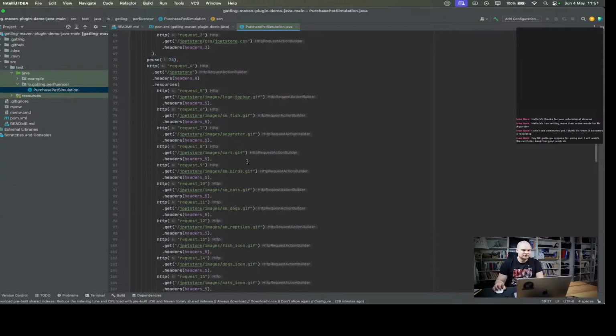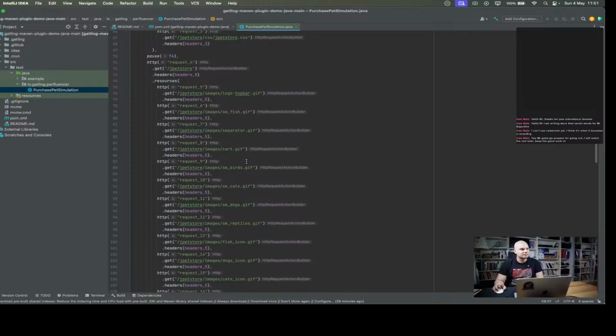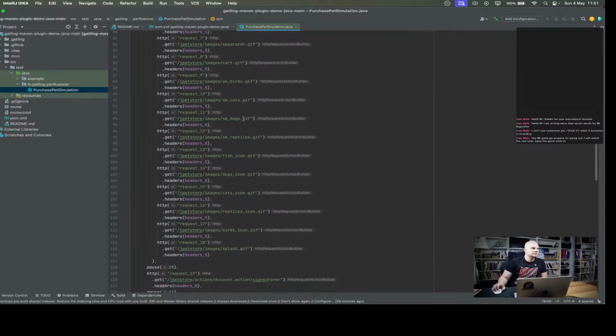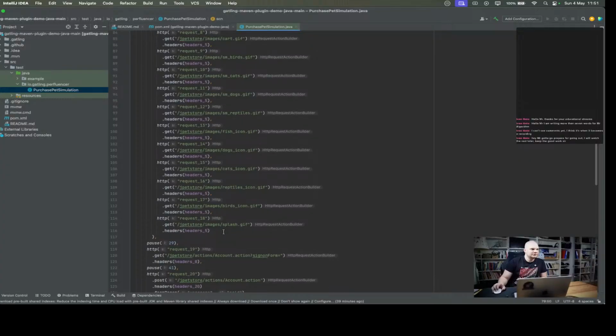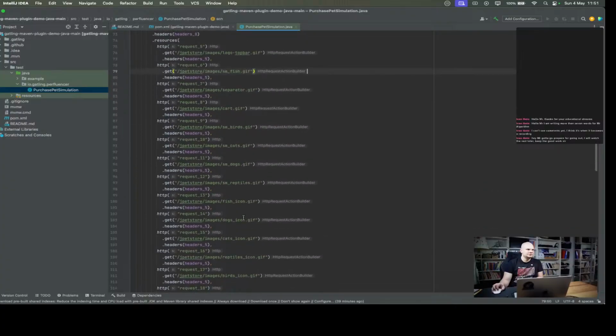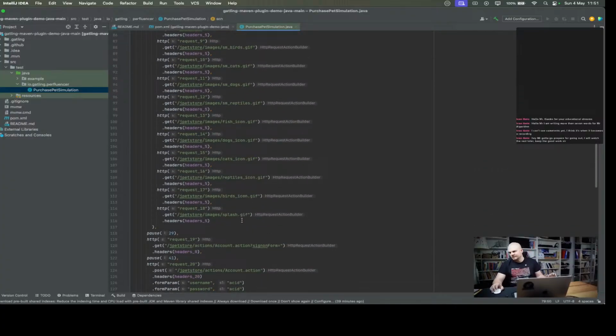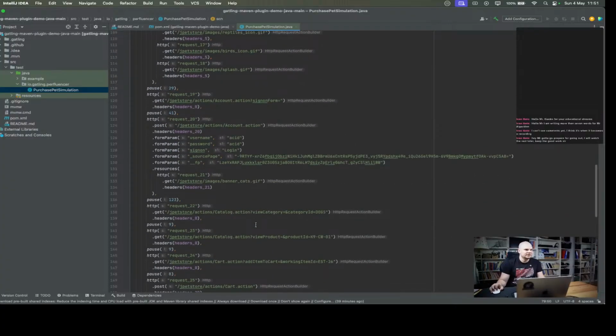Again, to verify the script behavior, we have the request for, and this one has all those lists of GIF files, so all the resources downloaded. I'm not worried about this for this particular scenario, but for pages that have a lot of resources, this might be a bit problematic, right? Especially in terms of visibility.